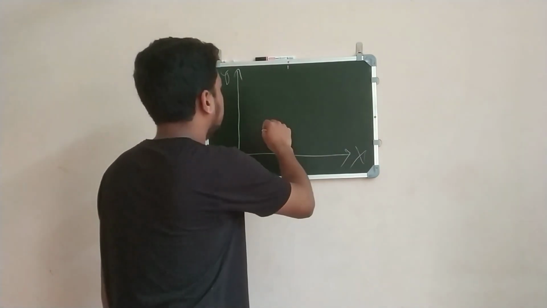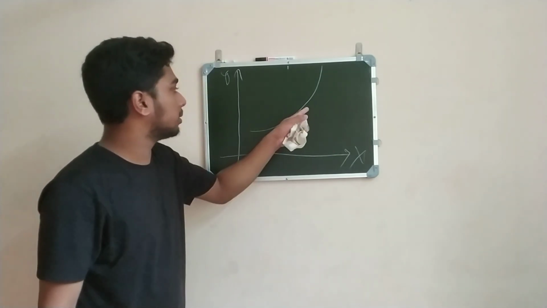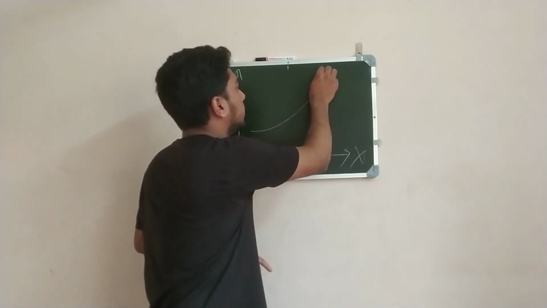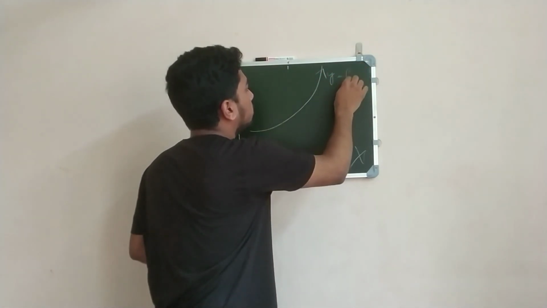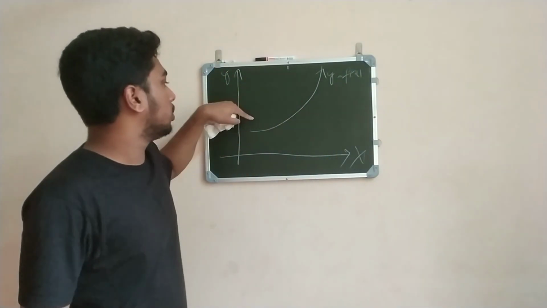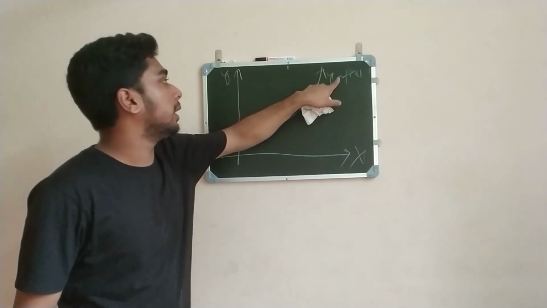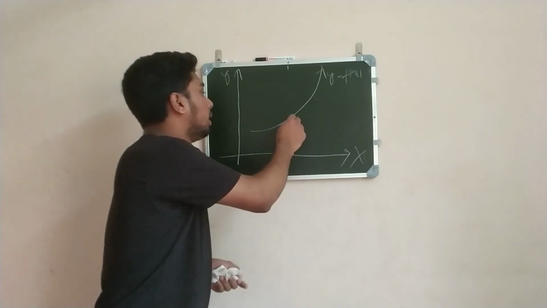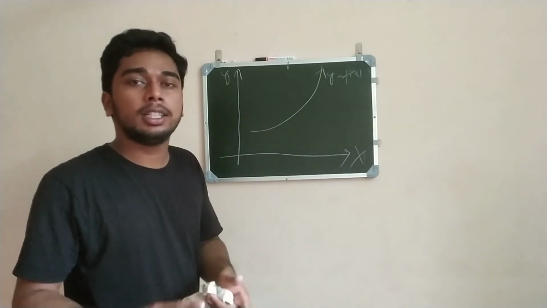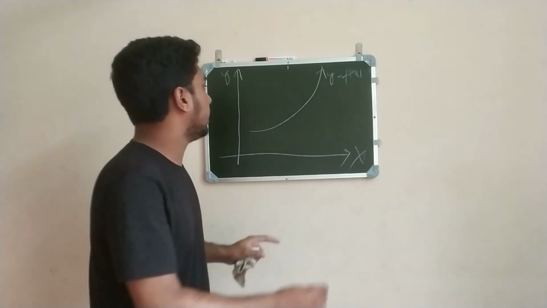If there is a graph, I am having a graph. The equation of this graph is y equal to f of x. I am considering a graph whose equation is the equation of trajectory. So I want to find the slope of this graph. How can I find the slope of the graph at a certain point?